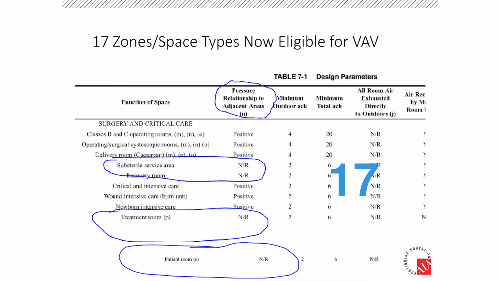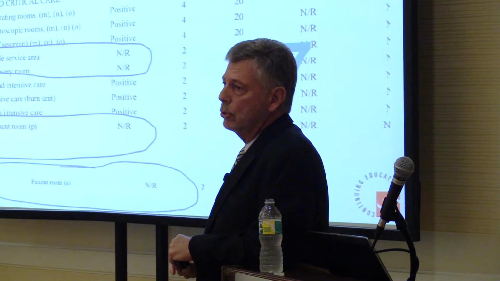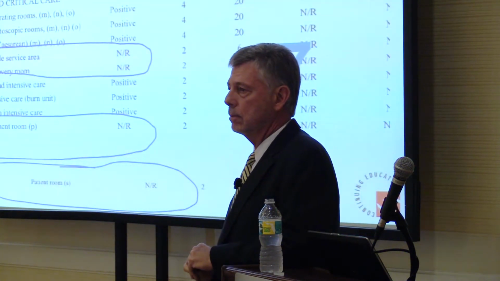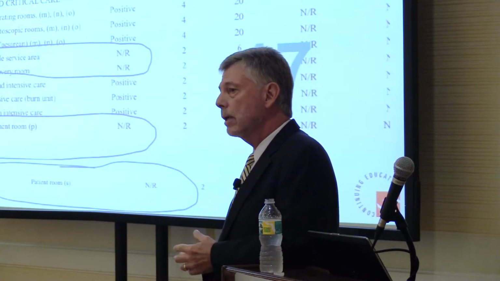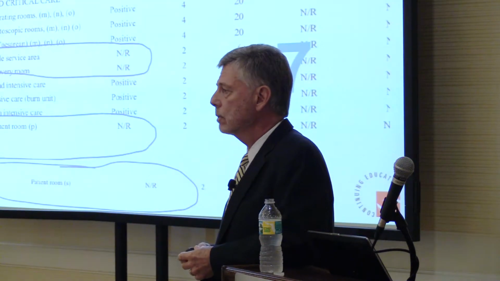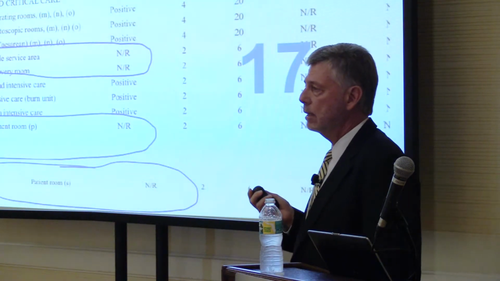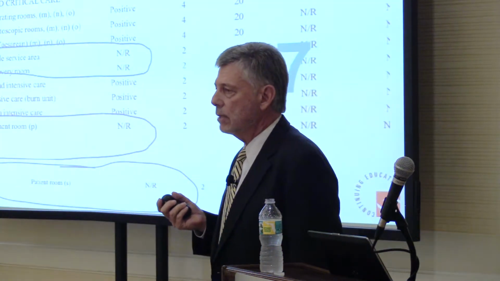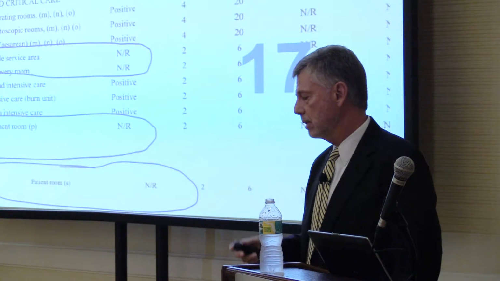There are actually 17 zones in a hospital that are considered non-sensitive zones, and the key is the pressure relationship to adjacent areas. Anywhere an area is defined as not required, that zone by the book is acceptable for VAV control. So that goes beyond admin areas, it goes beyond hallways. It's even applicable in certain patient rooms if those patient rooms are not an infectious disease zone. So as you can imagine, if you're running constant volume throughout the entire hospital, and there are now 17 zones that you can convert, there's a tremendous opportunity to reduce energy in that facility.